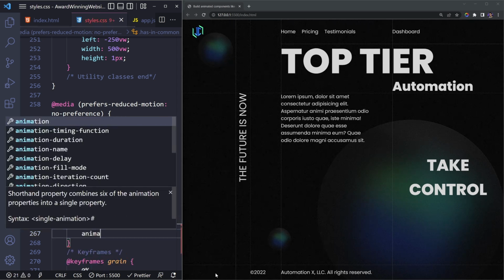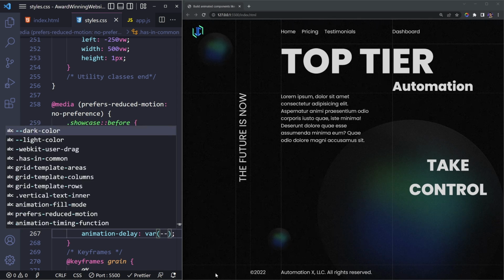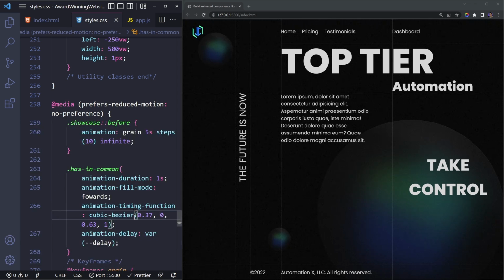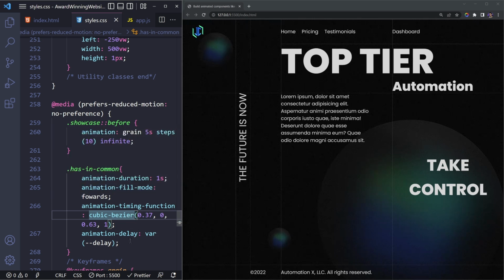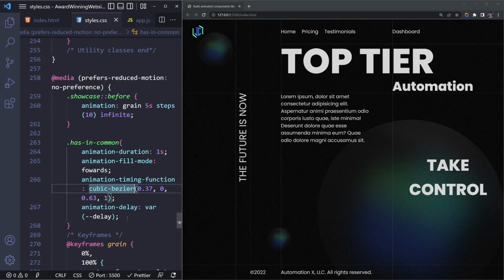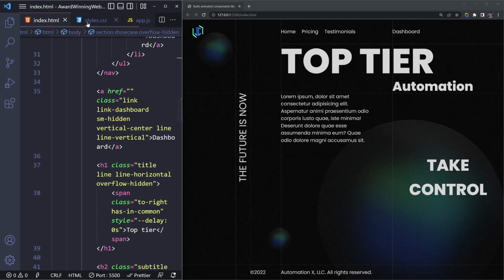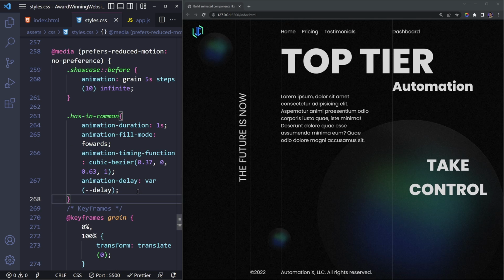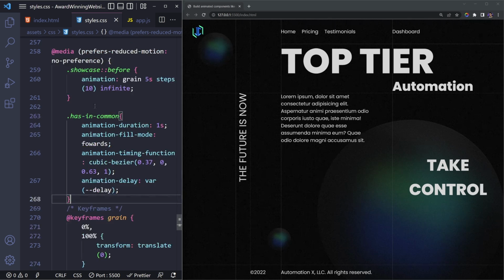And then we can just pass in the animation delay, which is going to be the variable. And this is really nice because normally what you would have to do is just go like nth-child 1, 2, 3, and so on, so that you can just specify them individually. But with custom properties, we can just pass in the delay, and it's going to grab it from each one that we have right here, as opposed to having to go in manually. And for now, that's the only thing that we need. So for now, let's just leave it as it is.